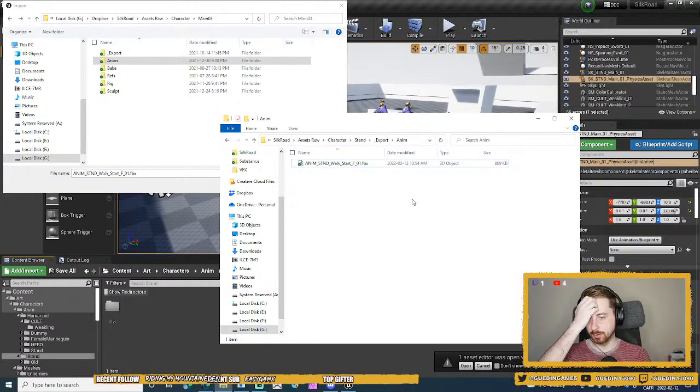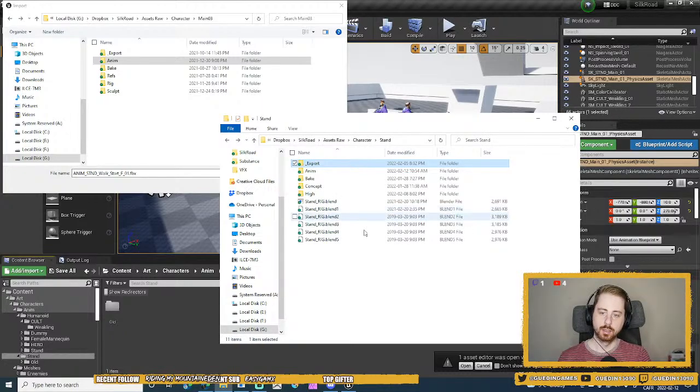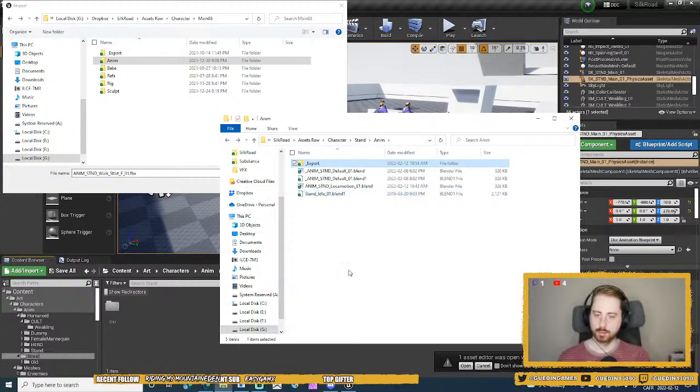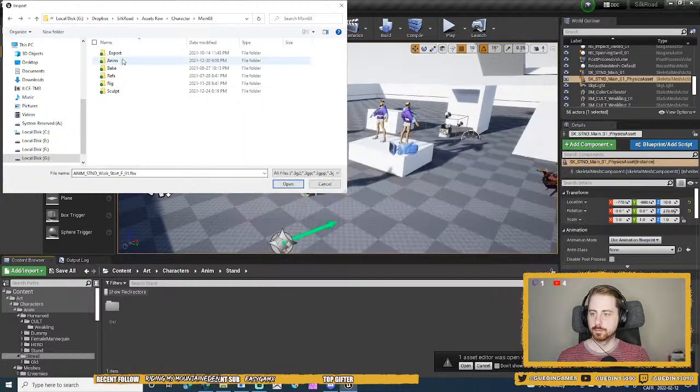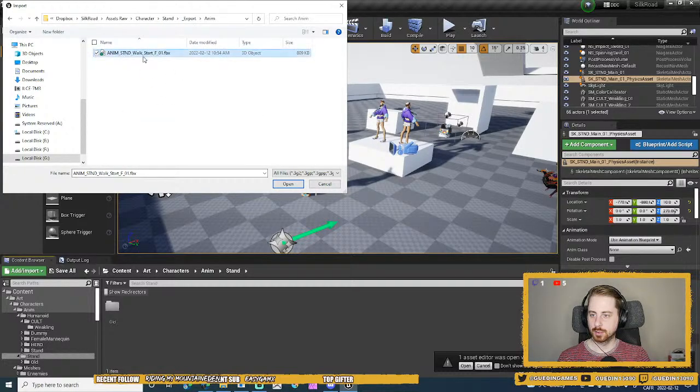Let's go with a clean state and just making sure that I'm deleting this folder. Alright, so now if I'm going into the stand, export, anim, we got our work start here.